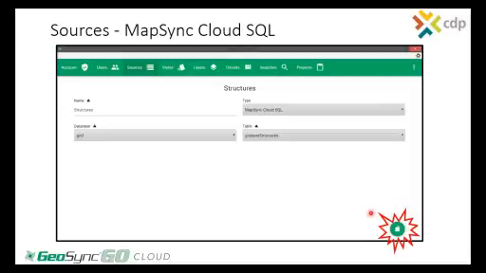Another type of data source, the second MapSync Cloud SQL data source, is our GIS layers. You want to use one of the GIS layer databases, similar to the database you would use for your base layers in GeoSync Go Desktop. What this is particularly for is if you have GIS data that is not necessarily a GeoSync Go managed data set, not a workflow, but other GIS data that you want to push out into the cloud and use in GeoSync Go.